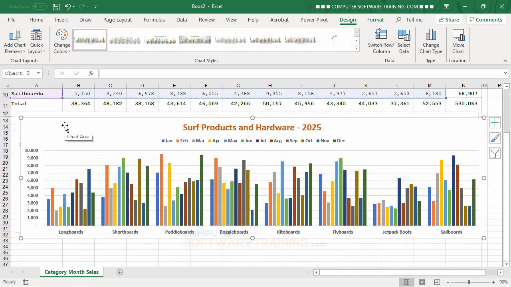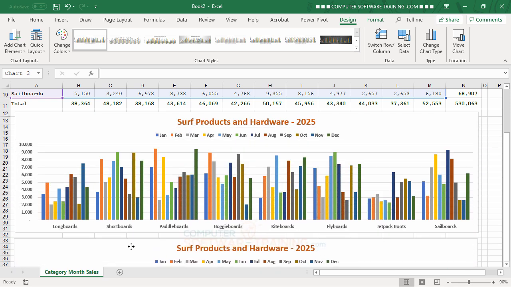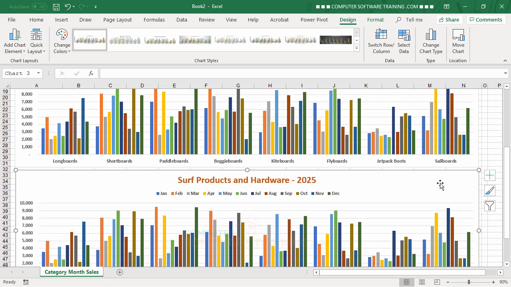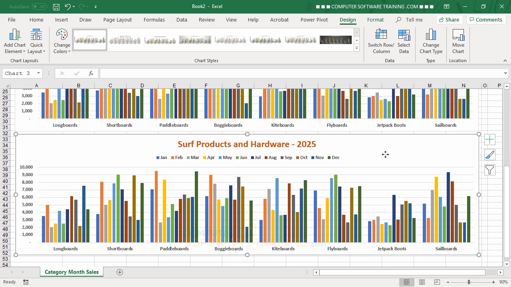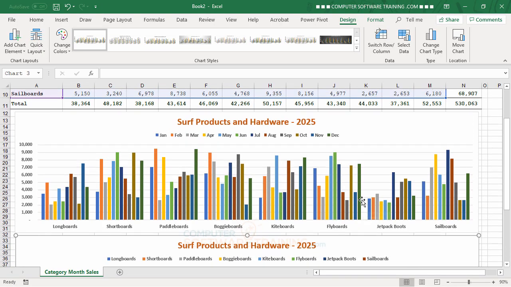It makes the second one here. Then we can take that one and drag it underneath the other one and have it look like that. So now once we've done that, I can go to this one here and go back into the Design tab and switch it back the other way. So now I've got the best of both worlds.